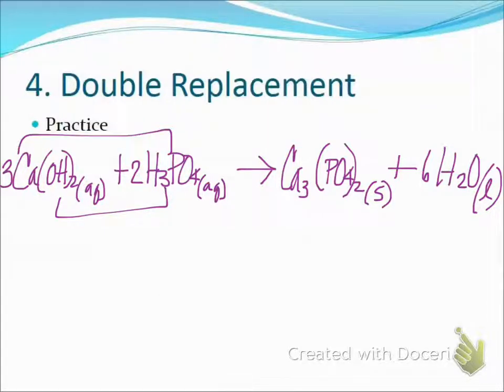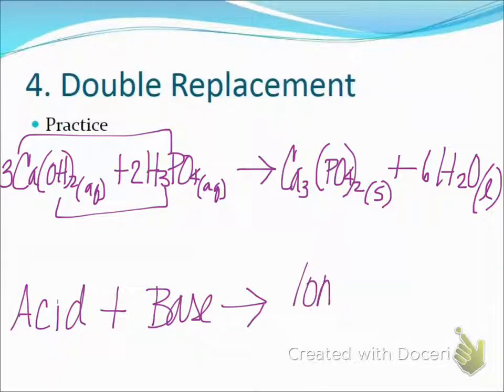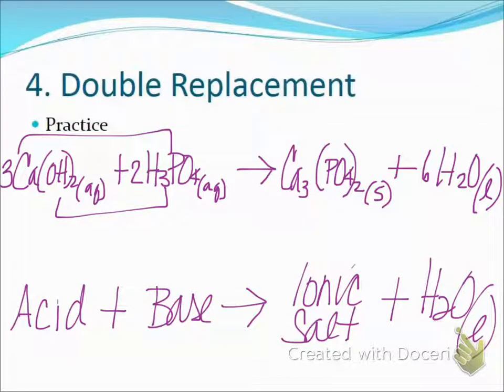Now, this is a special type of double replacement reaction. This is an acid-base reaction. You should write this down at the bottom: an acid plus a base will give you an ionic salt plus water, liquid water to be specific. So if it's an acid-base, you are going to have a reaction happen. You know how to recognize acids, right? They start with H, other than water. Bases are going to have a hydroxide in them, and also NH3. There are other bases, but those are the ones we'll see. But if it has a hydroxide in it and an acid, it's an acid-base, so you know it's going to make liquid water. Sometimes the salt will be a solid, sometimes it will not.